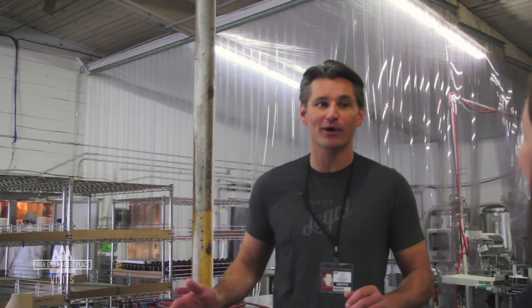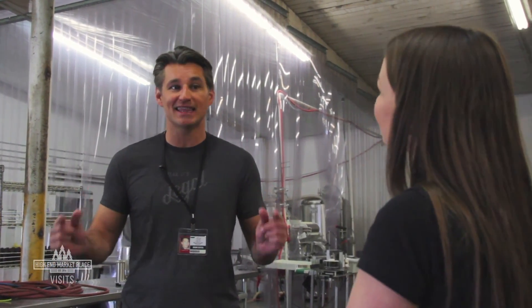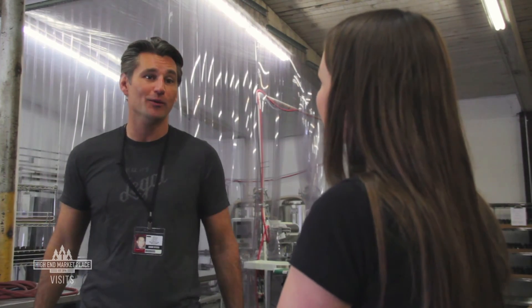A lot of times that means not just taking their word for it when they say it's Blue Dream. That's nice, but let's look at the terpene profile and the relative cannabinoid profile to make sure it actually is the Blue Dream we're used to working with, because we need that to ensure the effect is consistent. We don't want somebody saying they had a great night on our pomegranate last Saturday, and then the next Saturday it puts them to sleep. We've got to make sure that consumer experience is consistent.